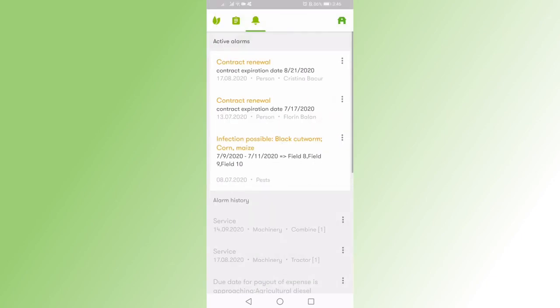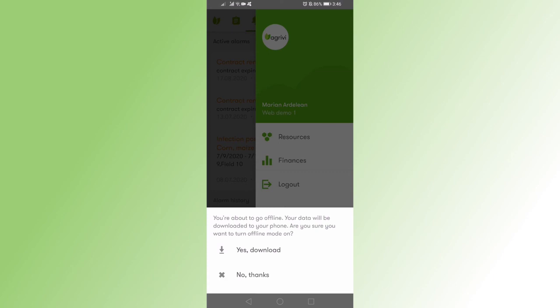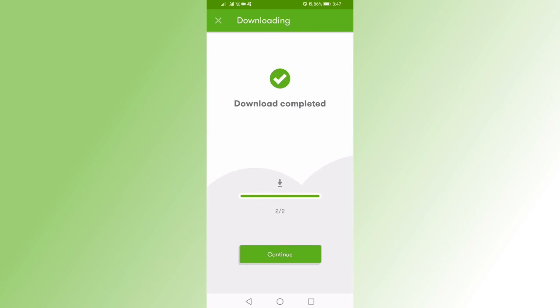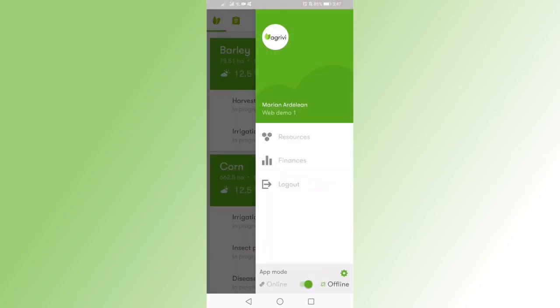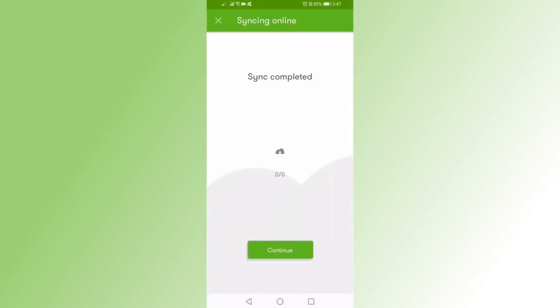If you are on the location without access to the internet, you can still use AGRIVI mobile applications because they work in offline mode too, allowing access to field activities recording. That means you are able to register all usages of work hours and all farm inputs from the field when offline. At the moment you reach internet connection again, all the data will sync automatically to your web application account.